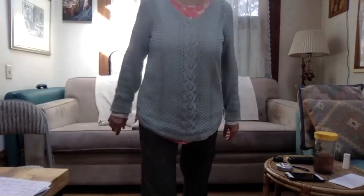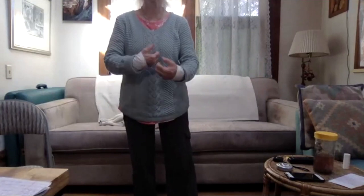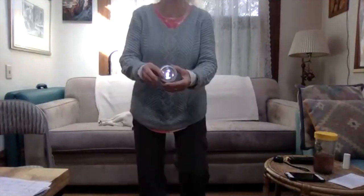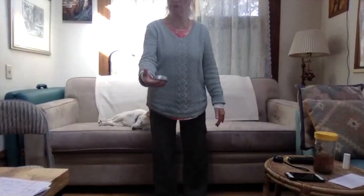Shake out your arms. Lots of interesting action through the wrists, through the fingers, through the elbows. Okay, now, I know you don't have this. I have a little light. Maybe you can see it, maybe you can't. I thought it would be a little brighter.